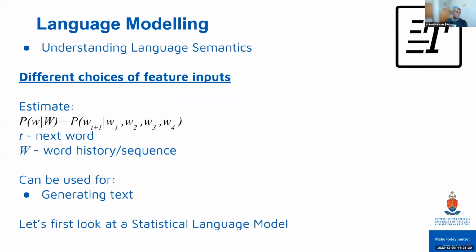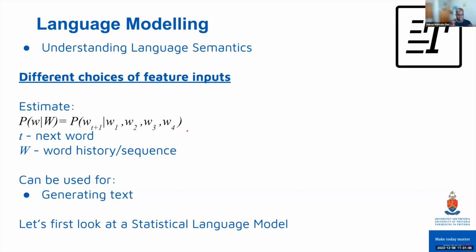So, right, we built one feature. Now let's think about the second thing we can build for natural language processing. So the second one, hey, we're going to do language modeling, and now we're going to think about that semantics. So what we want to do is estimate this function here: the probability of a word given a sequence of words that have come before, so probability of W of t plus 1, given that you've seen 4 words before, all right?